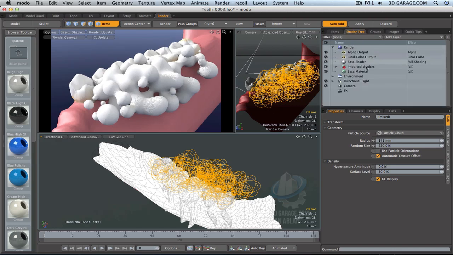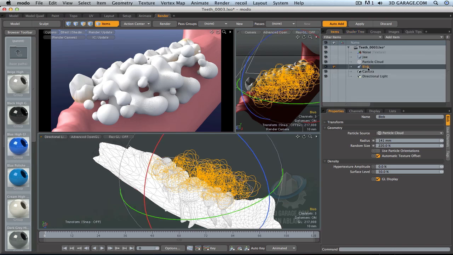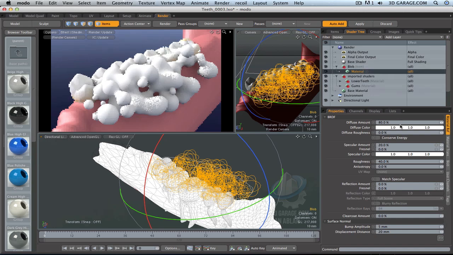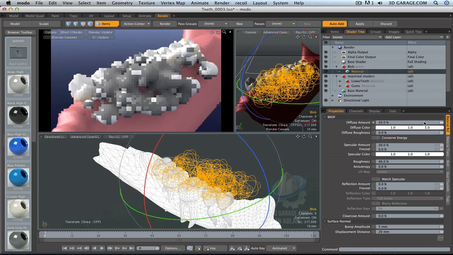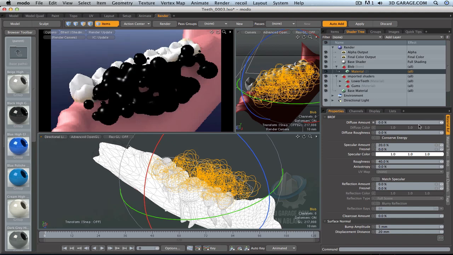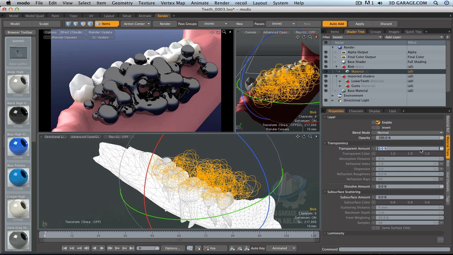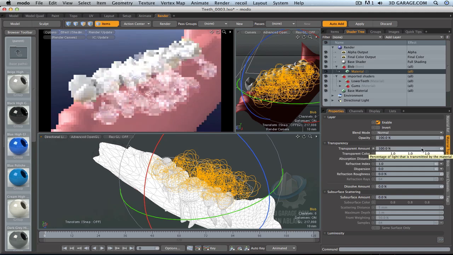If we go over to the render and take a look here, here's lower teeth and gums, but I have nothing for the blob. So again, we're going to right click on the blob, create an item mask, and then under the shader tree there's our new material group. We want this a little more liquid-like, so here's how we can make some liquid. We're going to take the diffuse value down to 0, essentially telling it don't take any light from the scene. Specularity is going to be very low, as will the roughness, so 5% on each of those. Then we want a little bit of reflection, so about 20% will be good. Then, in the material transparency category, we're going to make it 100% transparent, and we'll start getting that liquid look.